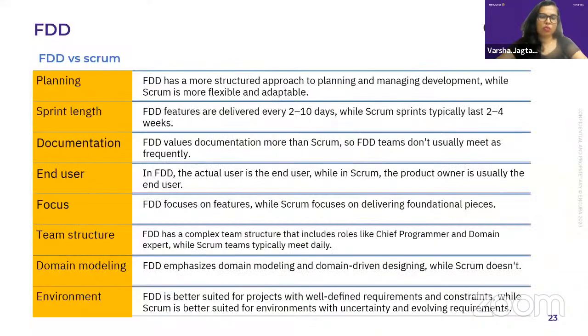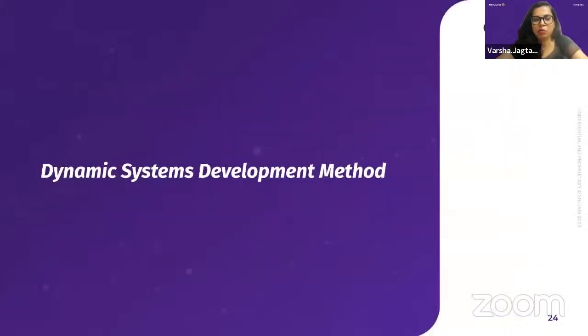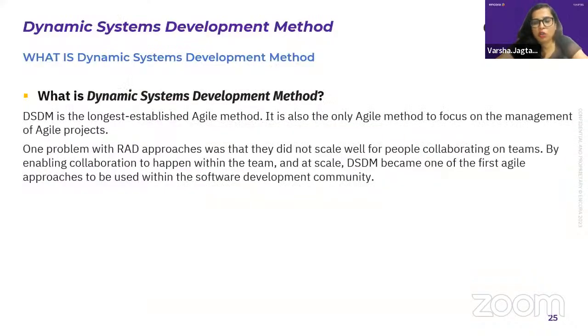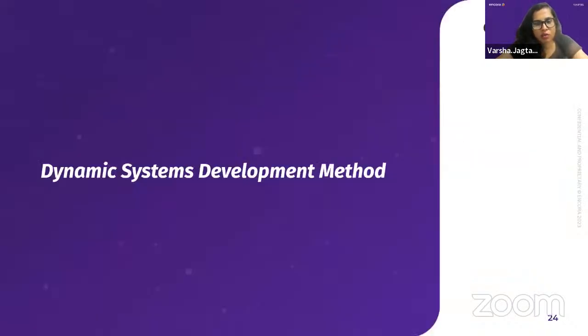Because here, as I said, most of the phase we talked about domain object modeling and creating those feature lists. So definitely it has to be very well defined. As I took the example of making a payment, if we are delivering that FDD function for the first time, it has to talk about security as well as performance.